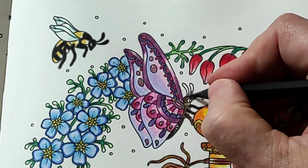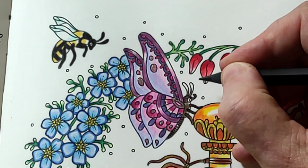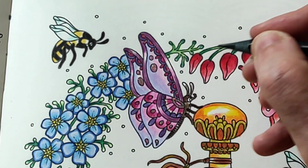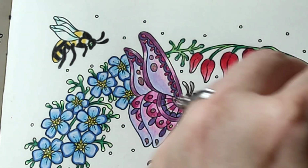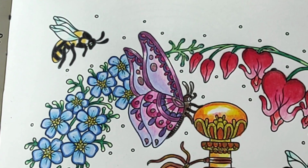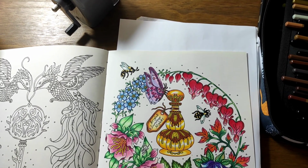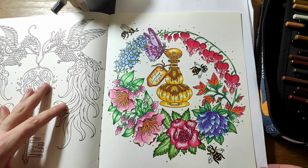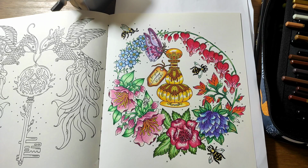And there we go. I might just do a little bit there, but I might leave that as it is. There we go. There is my butterfly. Right, so I'm just going to zoom you out. There you go. There are the bugs. Oh, move the page. There are the bugs. There's the butterfly.